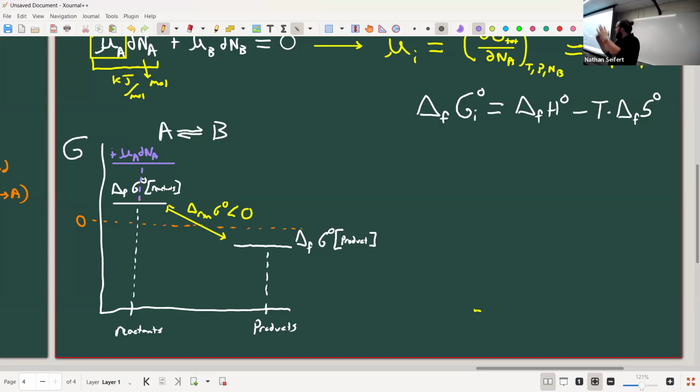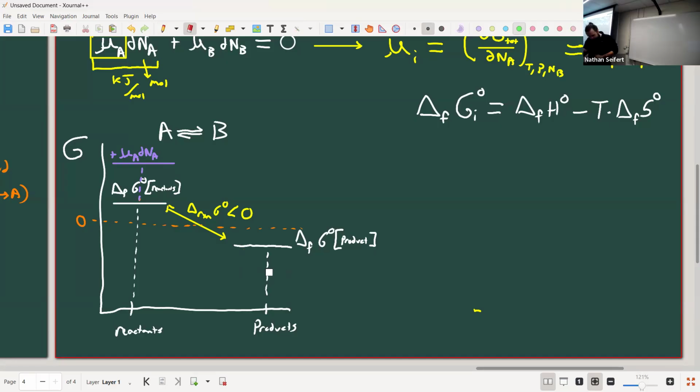So the system is going to react now by removing, right, this positive change is compensated by a negative change in delta G on the product side. Oh, wait, sorry. No, that's not true. Let's start over again. So I've made a mistake in my math. Let me explain what mistake I made.